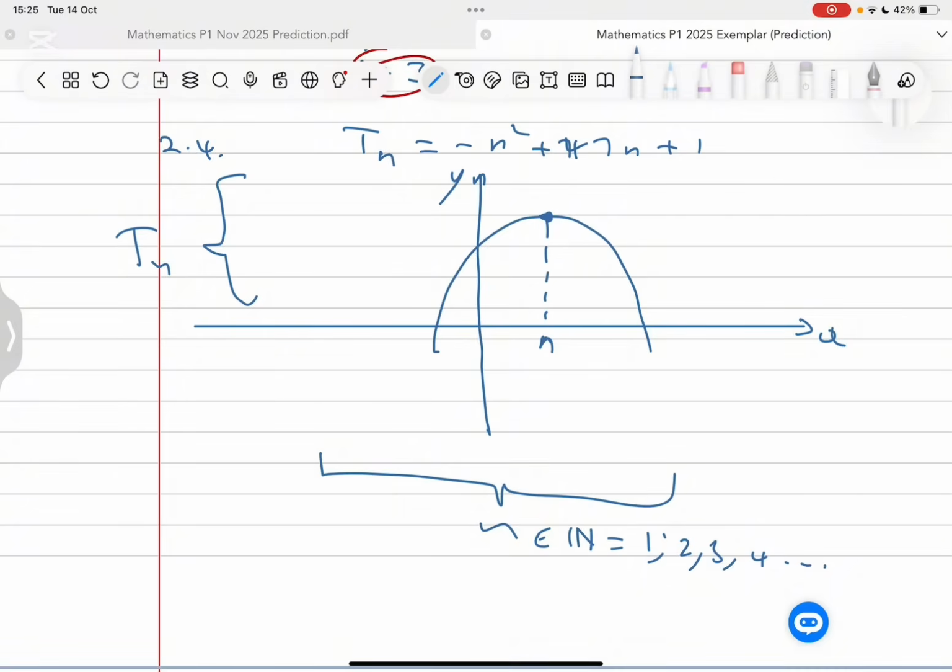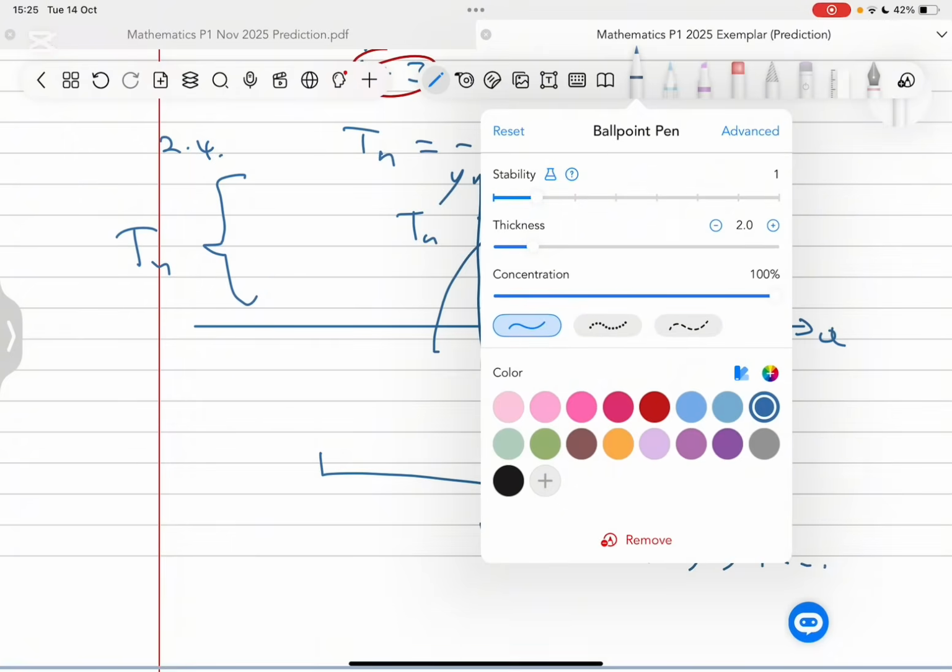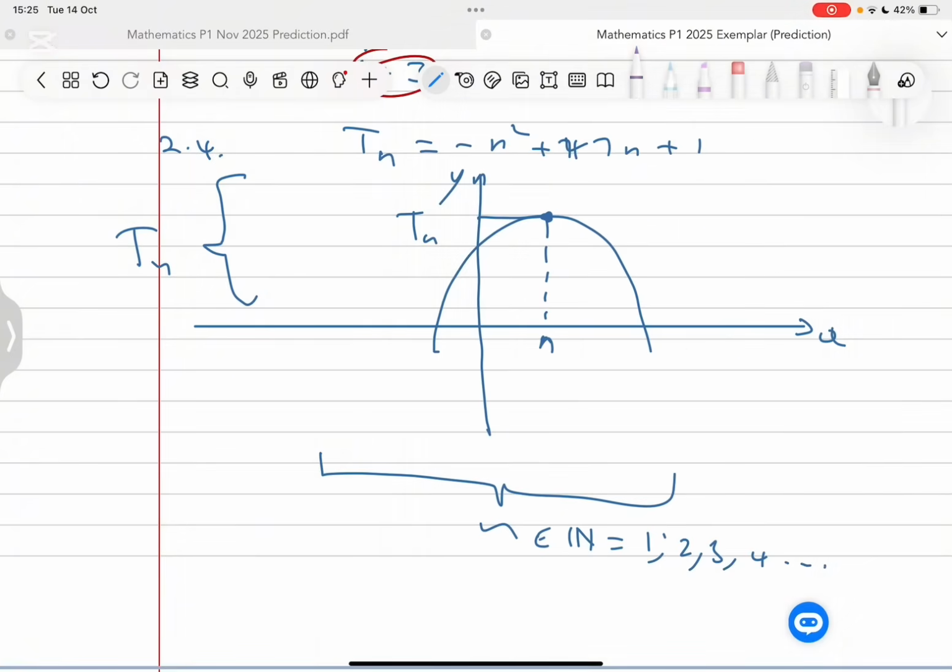And now this would give me Tn, the maximum term. So these are the maximum value and the maximum term here. What we are requested to find in this question is the terms that are between this maximum. If here we have the n values, what terms will we get here? Which terms will we get here? And also which term will we get here? That's what we are looking for. What terms will we get that put the maximum value in between?